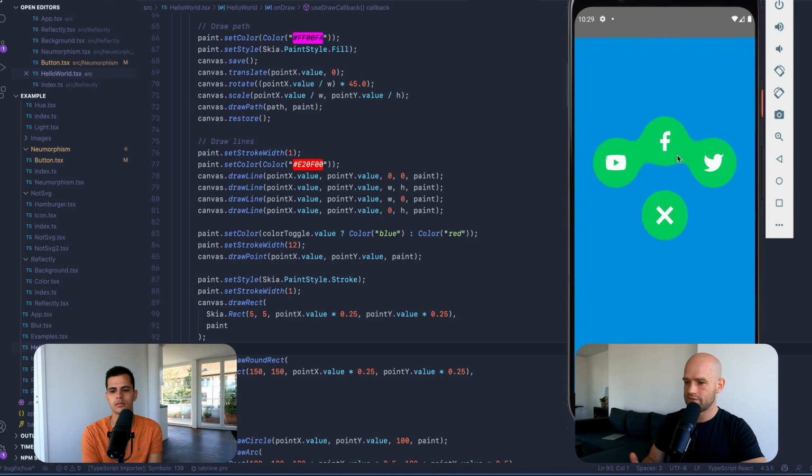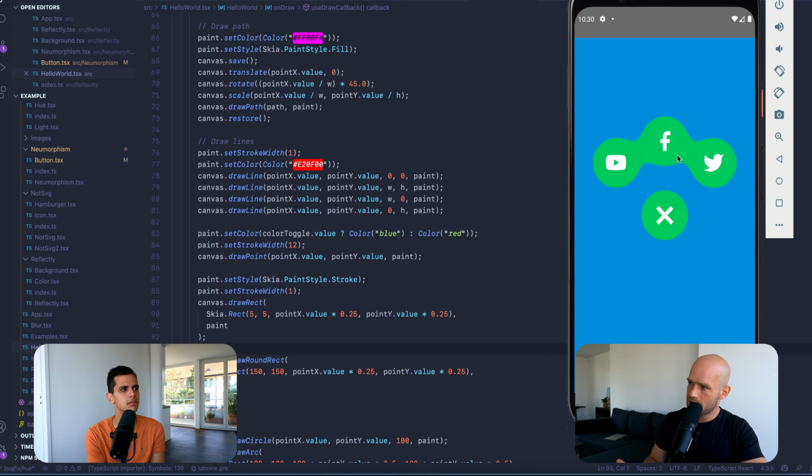So you see, for instance, here you have these icons, and these are SVG paths, which I just copy-pasted. Any SVG path we can support, and any React Native transformations you can apply, we will do it.